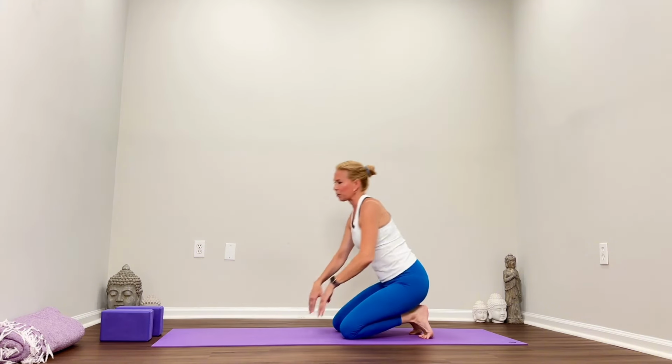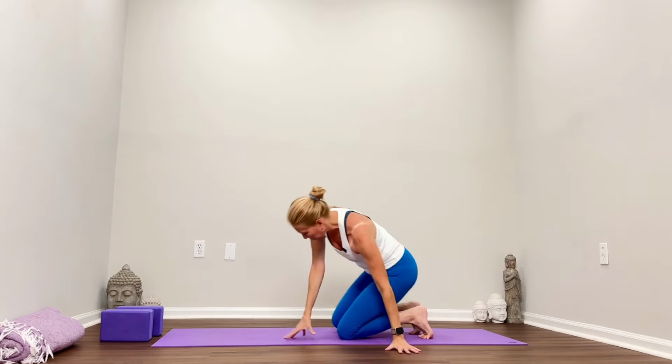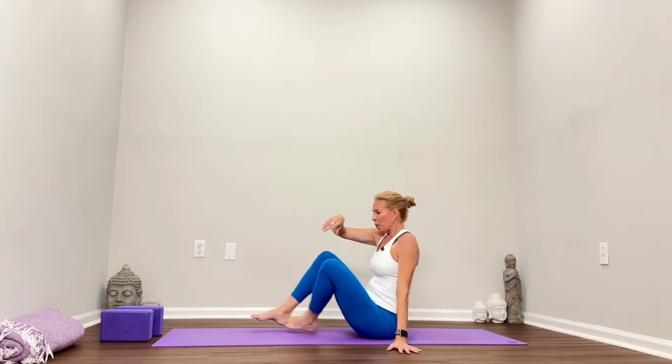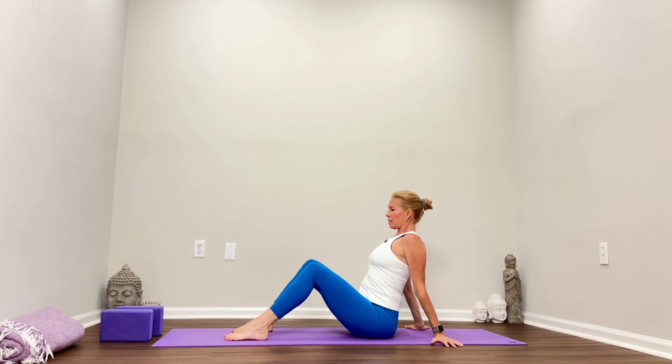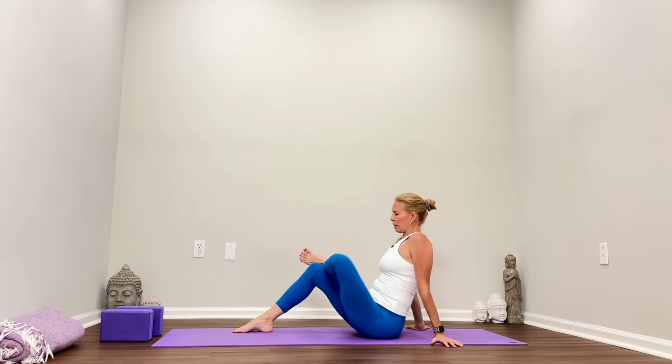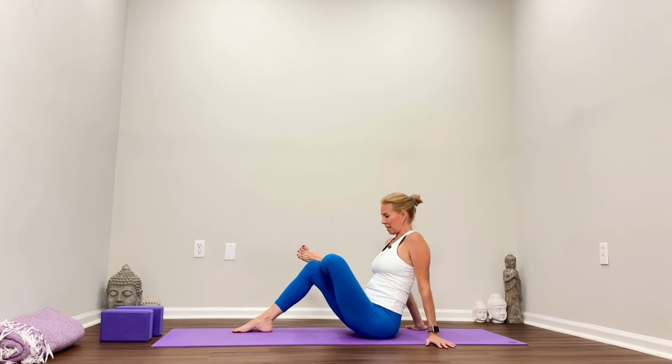Curl the toes, sit on your heels, and just shake out your wrists for a moment. Okay, all right, now come to sit. We're gonna check in with the hips and give it a little bit of love and stretch. So lift your chest and take your left ankle over your right quad. For seated figure 4, there are many variations of this, and we're gonna really get into the side glute of the hip.